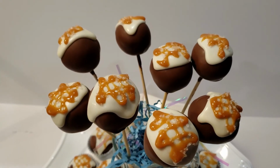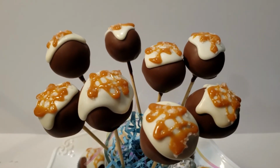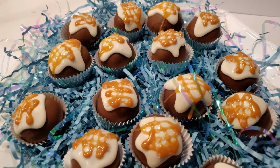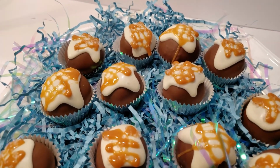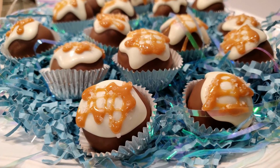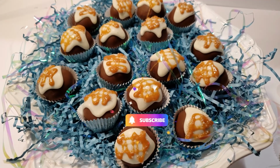And here they are, all finished. If you're worried about the caramel getting too soft or starting to drip, stick your cake pops in the fridge and the caramel will stiffen right up. If these are for an event, don't worry, the caramel will soften back up once the cake balls come to about room temperature. If you're making these for kids, I would definitely suggest using cake pop sticks instead of skewers like I did. Cake pop sticks are far more safe and don't have a pointy end.